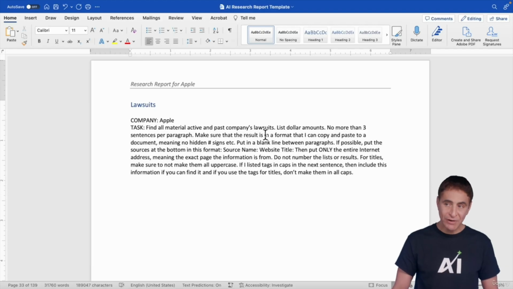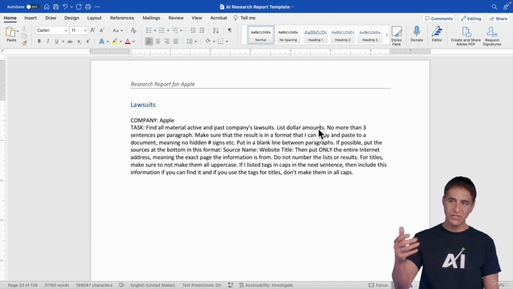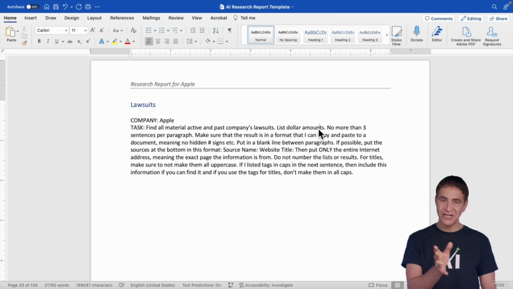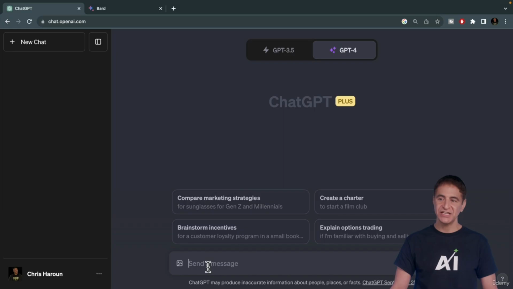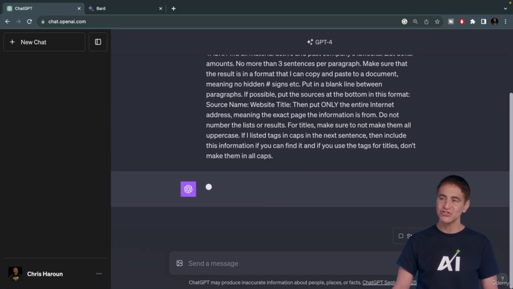When it comes to lawsuits, material lawsuits and dollar amounts for lawsuits are usually mentioned in the annual report, meaning the 10K, under the risk section. You can also do a search within ChatGPT as well and ask ChatGPT if you want to make a table of all material lawsuits. Now, what we wrote here was list dollar amounts as well. And after we submit this, if we get a lot of data, we can make a chart out of it as well, which I'll try to do. So let's copy this and let's go over to ChatGPT and do a search for lawsuits.